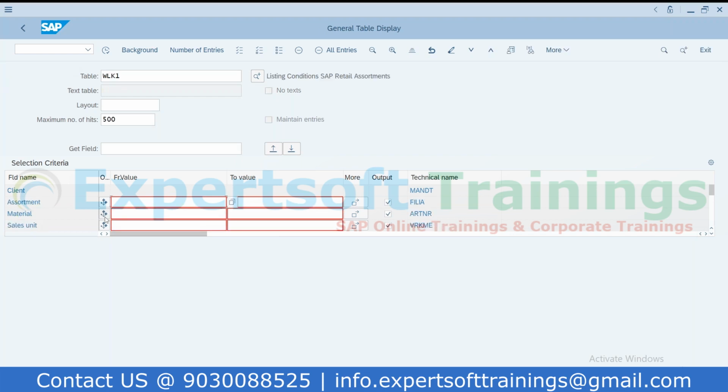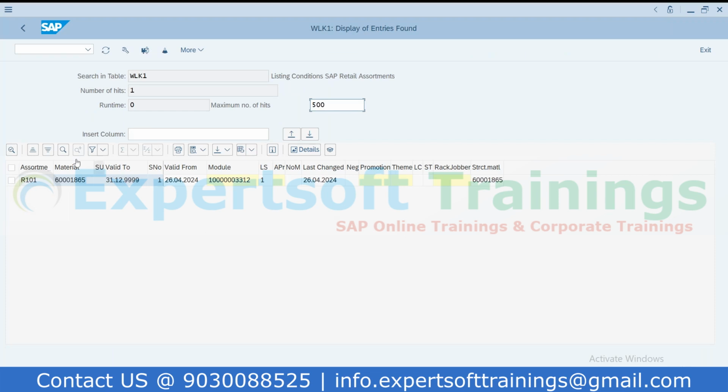This is the main table for listing. And you find an entry here.